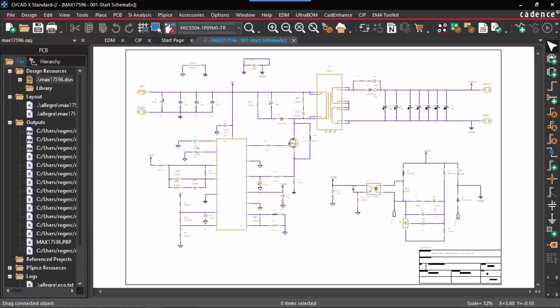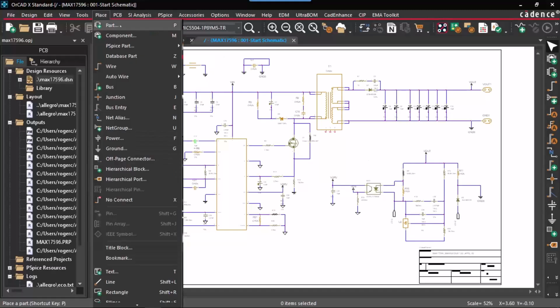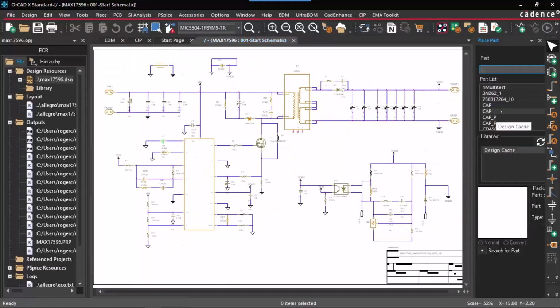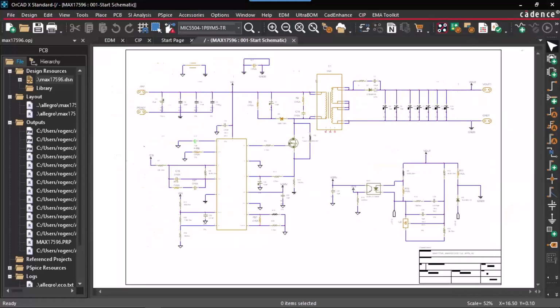For those of you who are used to traditional OrCAD, you might be used to the place part, where you have to go find a part, and then you have to know the symbol name. You see the little preview of the symbol, right? And then you're working from each library that you point to and placing parts. So if you have another different value capacitor, you have to build another symbol and add it to your library, right? So a very, I'll say, individualized flow traditionally.